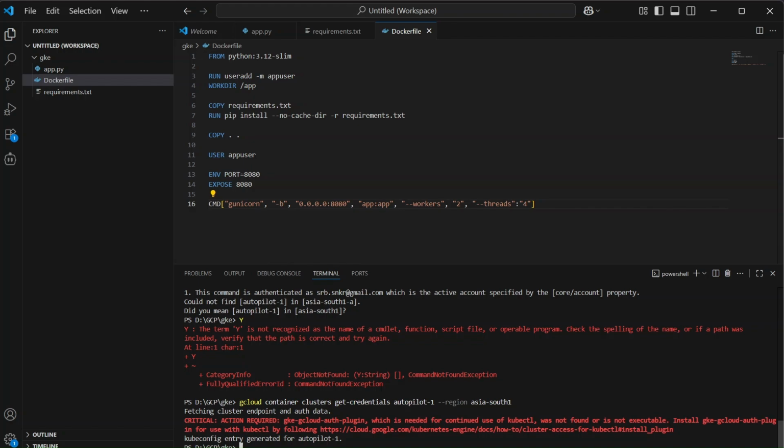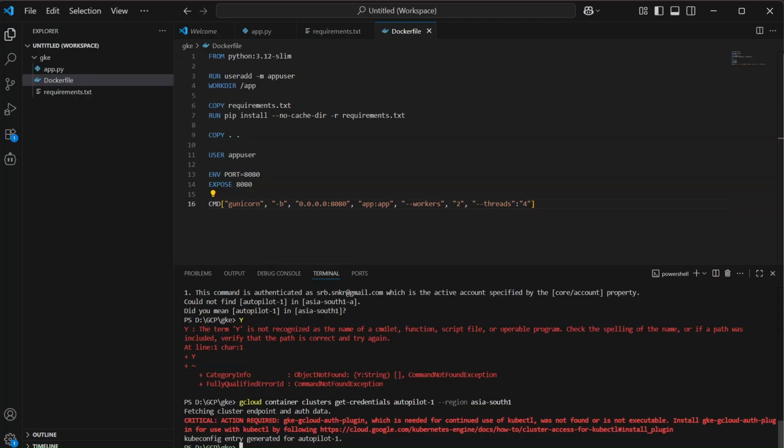Now, as we have the credentials, we can do many other things in it. So let's do the next step, and that step is about building the application.